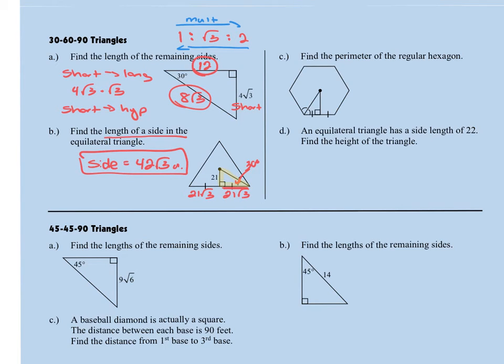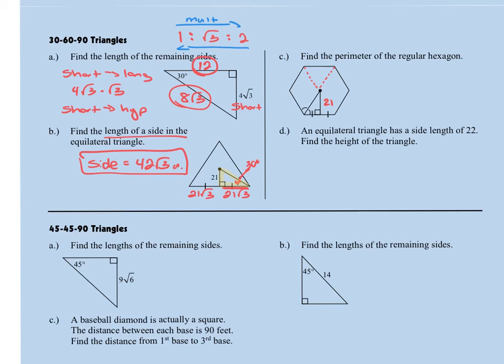Now on this next problem, I'm missing a number, so your printout might have the number on there. I've probably fixed it for some of you by now, but if not, we're going to go ahead and fill in a 21 right there. Now, I've got a hexagon here, and I'm going to tell you this is a regular hexagon. And if you haven't studied regular hexagons yet, you can probably remember from your elementary or middle school days playing with pattern blocks that hexagons are really made up of 6 equilateral triangles.